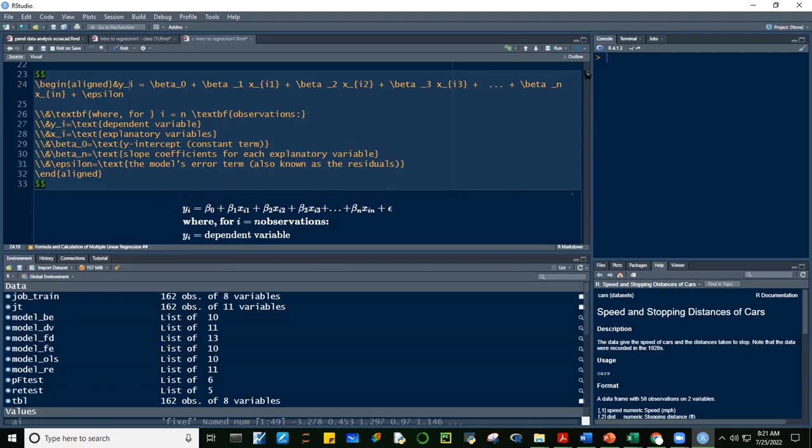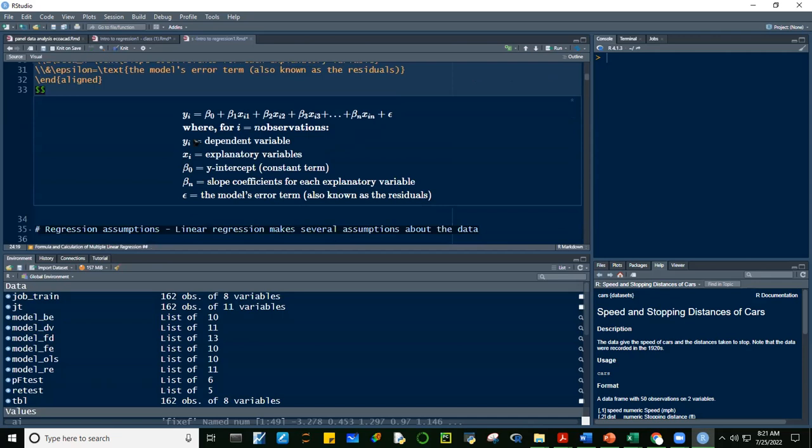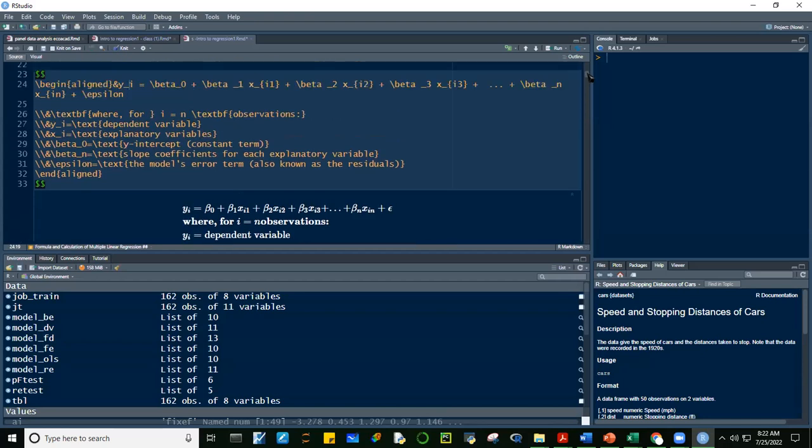Okay, but what I wanted to show here is that this is the general equation for your multiple linear regression. This is your dependent variable y sub i. Then you have several predictors. You have n predictors in this case. Beta 1 refers to the slope of your first predictor, x sub 1. Beta 2 is the slope of your second predictor, x sub 2, until beta n is the slope of your nth predictor. And then you have a certain error term here, epsilon. I think epsilon should have an i here.